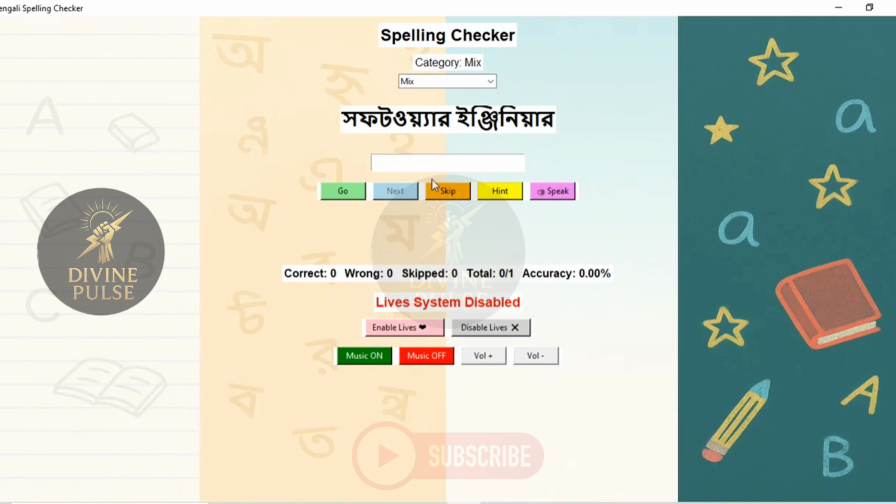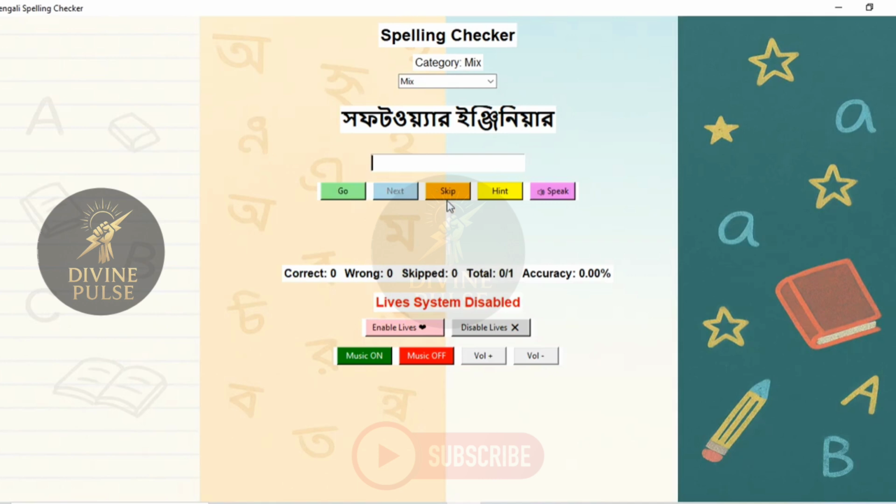If you want Hindi, Tamil, Telugu, or a foreign language like Chinese, Japanese, Russian, whatever you want, you just change the data set. It's very easy, and I'll show you how to edit it and create your own data set.